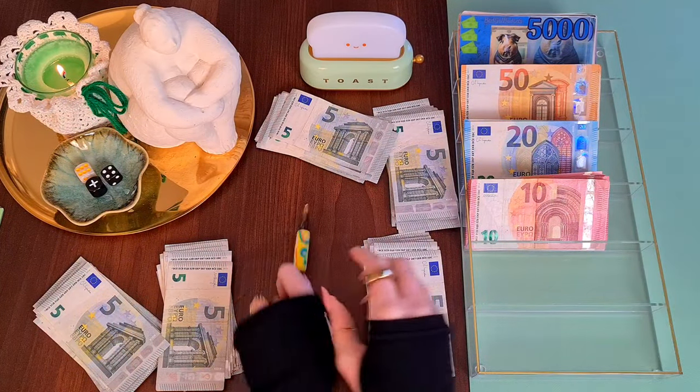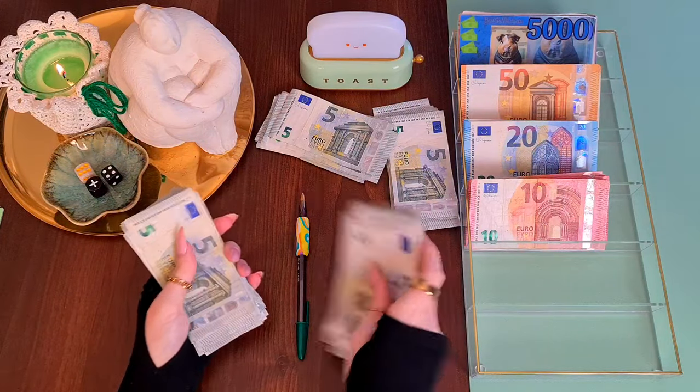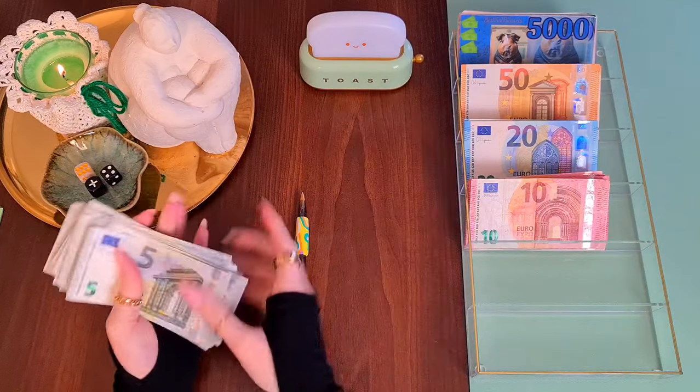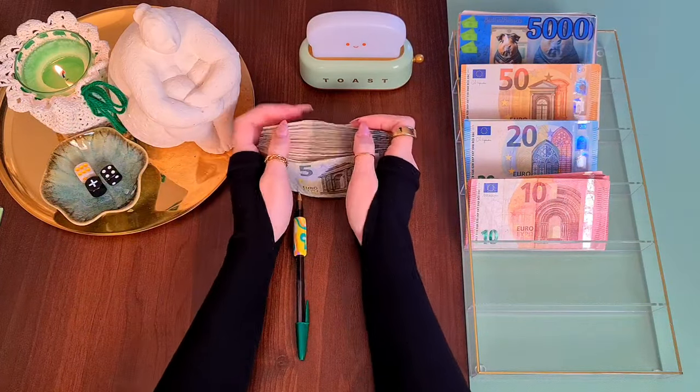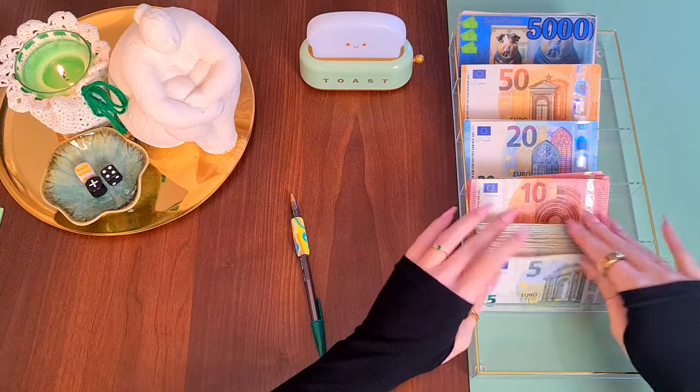I'm so surprised. So 1730 back to the bank, and that is without the 100 envelope, which I'm about to unstuff, not right this second, but very soon. So yeah, that is everything that's going back.